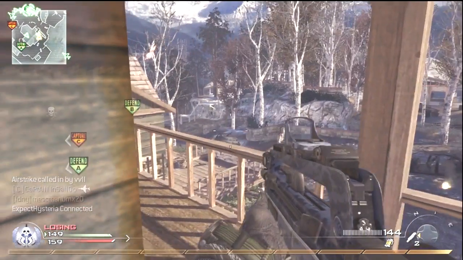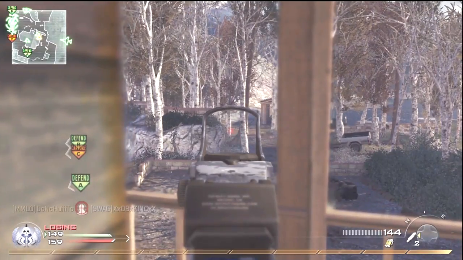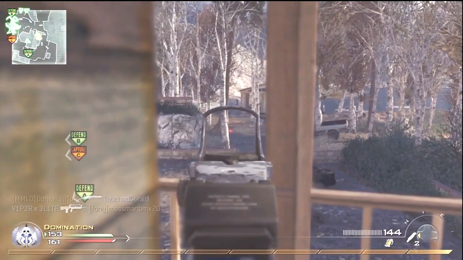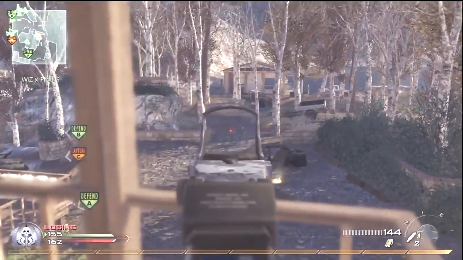Now, one of the things that's going to cause me some problems in getting that final kill is we have A and B, so that means they're going to be spawning down by C, which is way down there out of my line of sight. So I'm thinking about going downstairs right now, but I don't want to take that chance. I don't want to risk it, being so close.